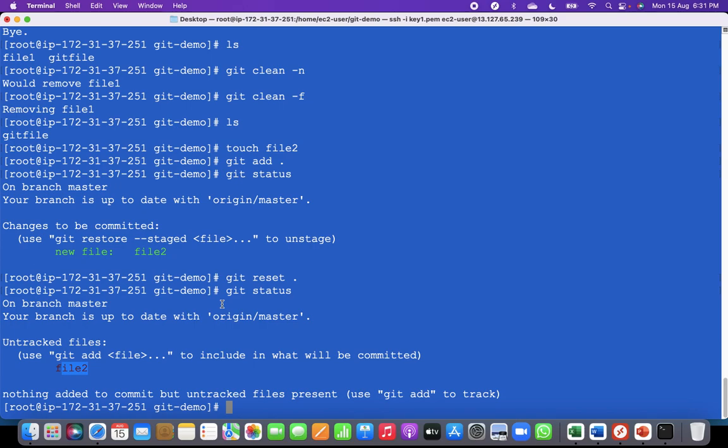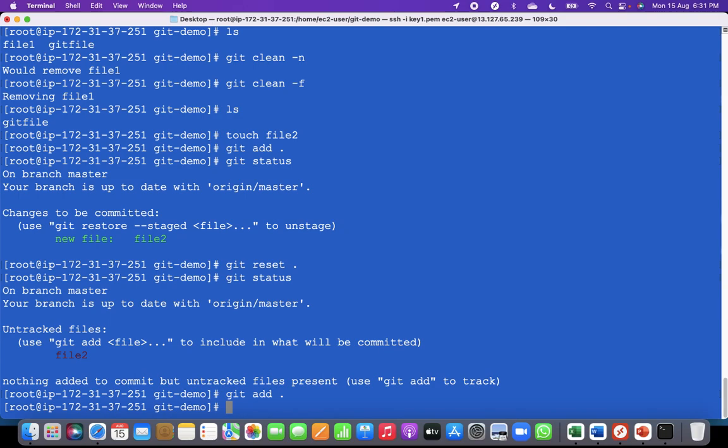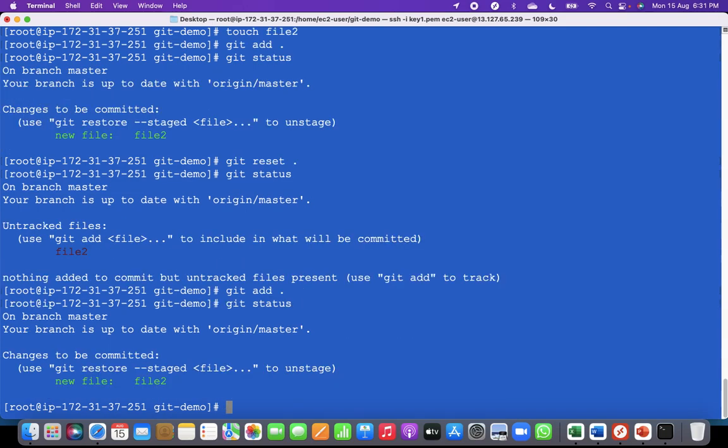Let's do it again, git add. So git status, it is showing now in the staging area, as well as I have this file on the working space. I have not committed yet. So I want this file to be removed from the staging area as well as our working directory. So what I will do, I will just simply type git reset hyphen hyphen hard.